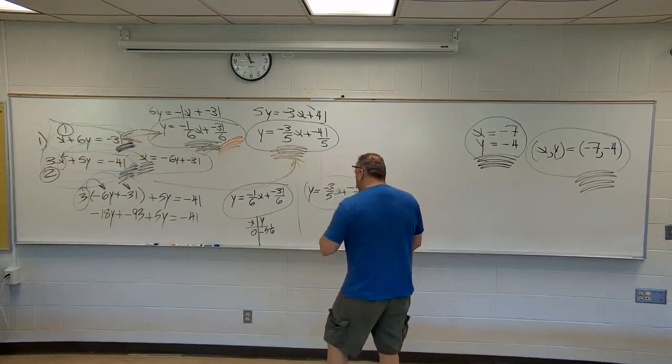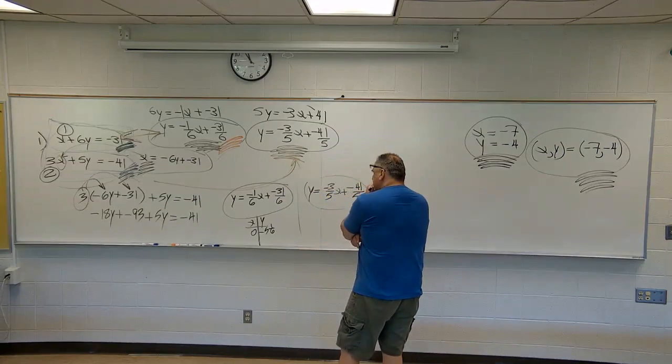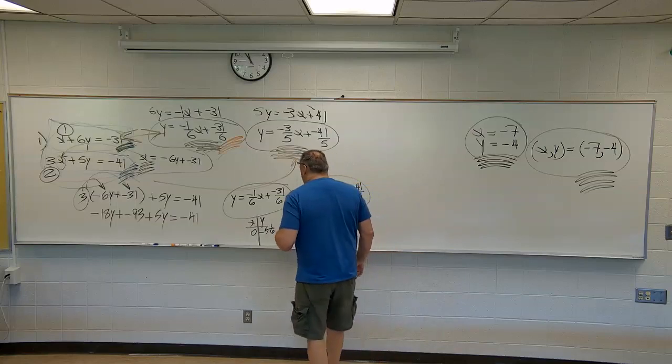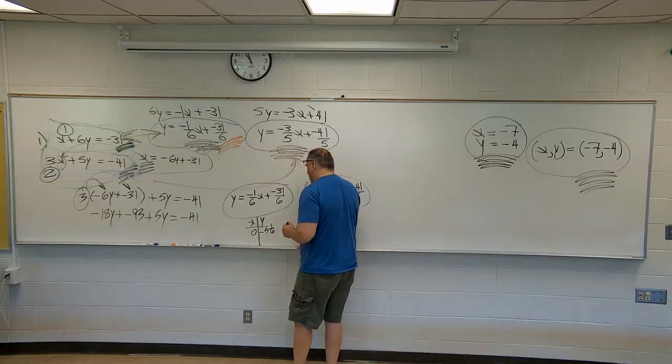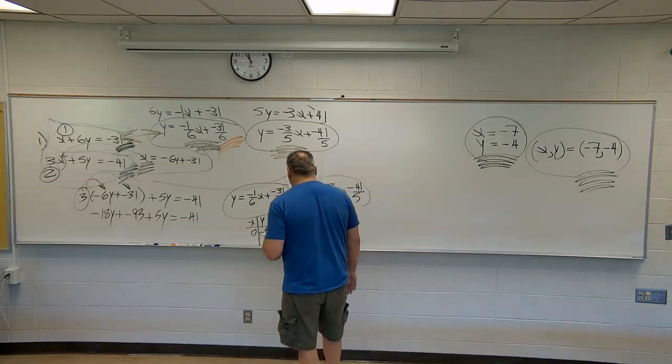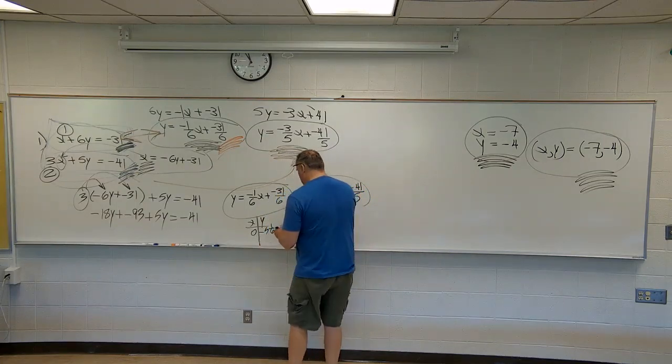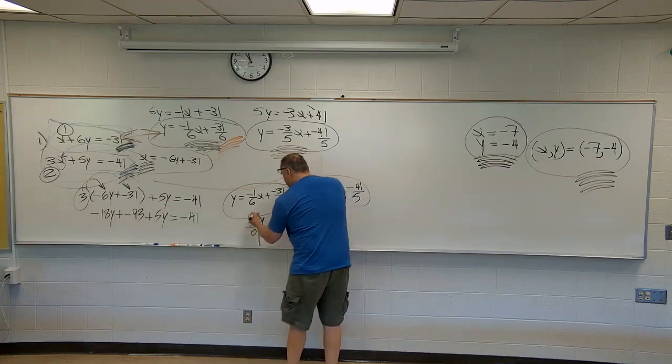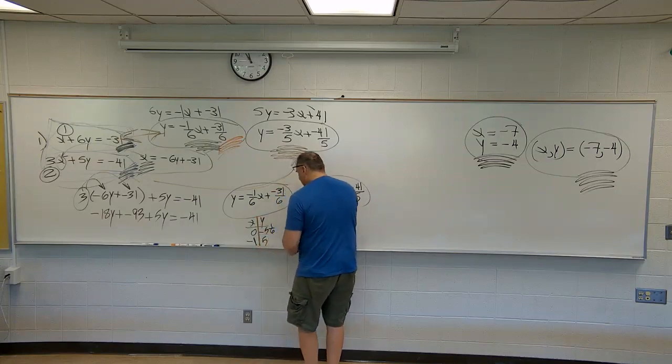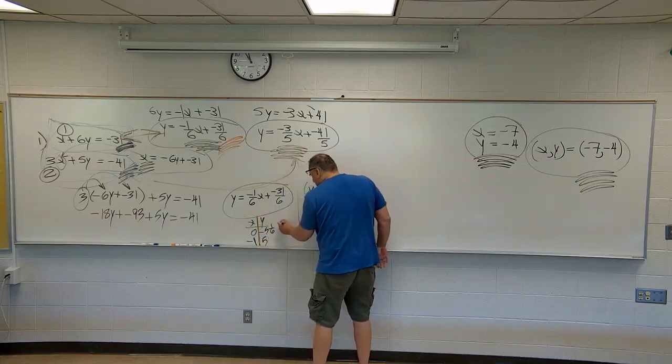Try to think of something good here. Let me put a... try to think of something here. I'm going to have to, there's not room on the t-chart, guys. Let's put something else here. I'll put a -1 right here. -1 times negative 1/6 is 1/6. 1/6 and negative 31 over 6 is 30 over 6. That's 5. Let me keep going here. Let me keep the t-chart going. It's the same t-chart. I just ran out of room.